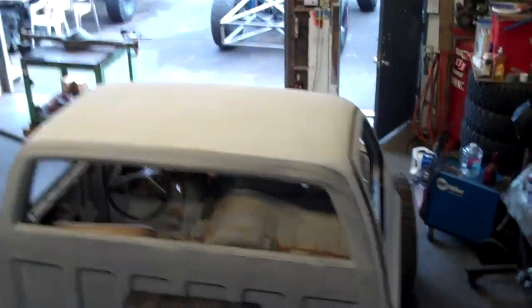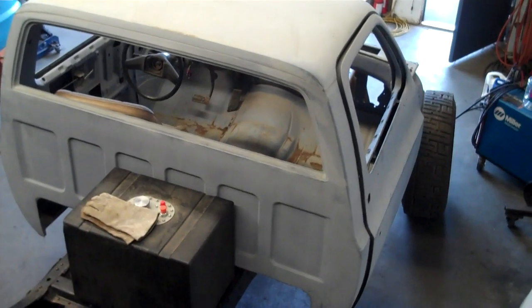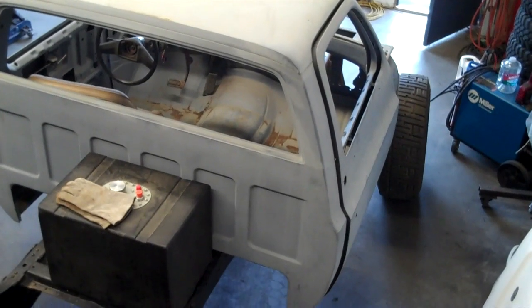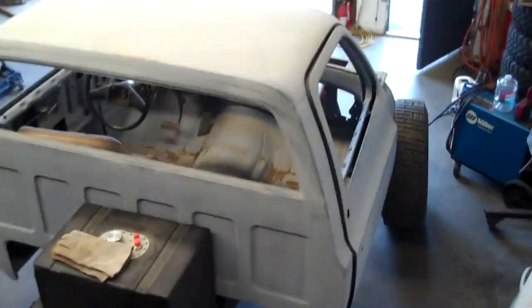It's a '73, it's a '74 Chevy. Just got here yesterday evening. Engine, 3/4 DOM cage, all 120. It's got a kingpin beam. Yeah, that's about it.